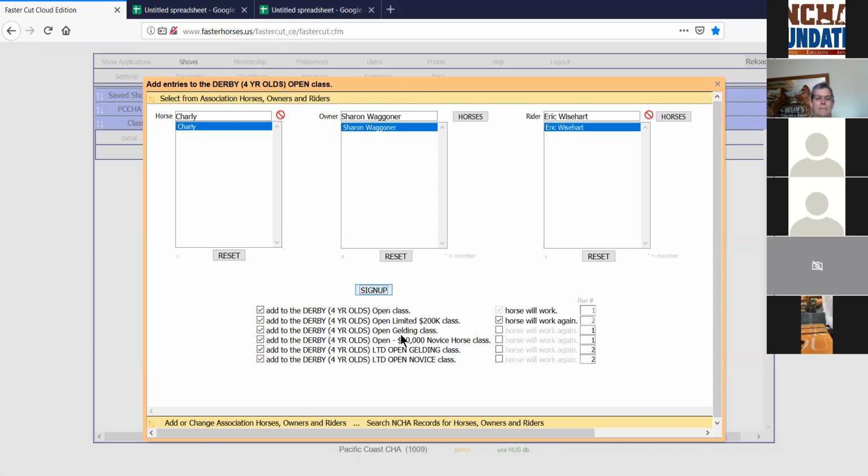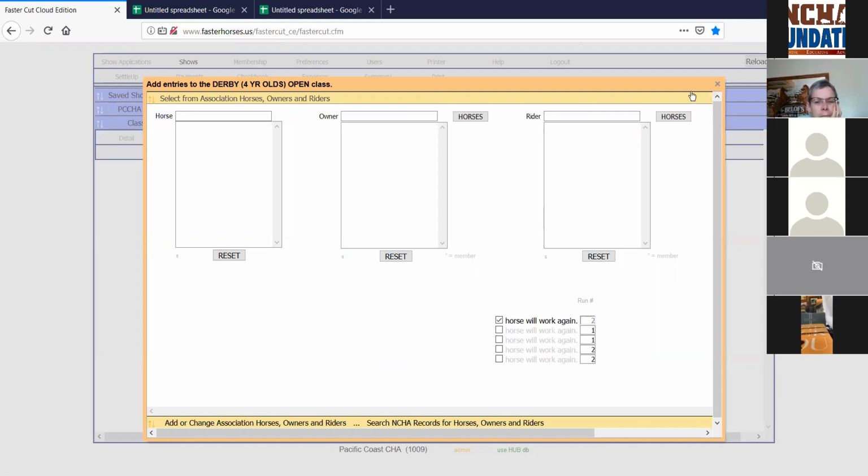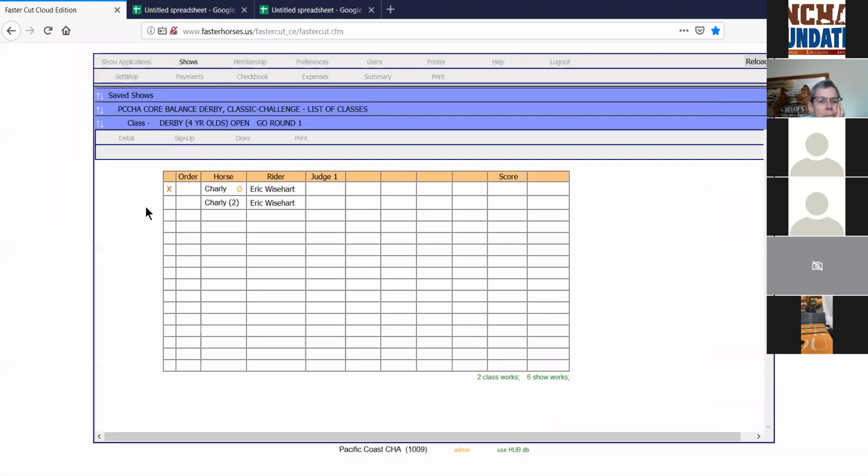And so when I sign him up, okay, he shows up twice in the class. The X means that he's in the main class, and since there's nothing here, it means he's in one of those subclasses. And then you would go through and find the subclass. The fact that he's got a 2 right here tells you that he's gonna ride to the herd twice in this thing, so he'll be drawn in twice. If it was a combo class, he would only be drawn in one time, because he would only be riding to the herd one time.